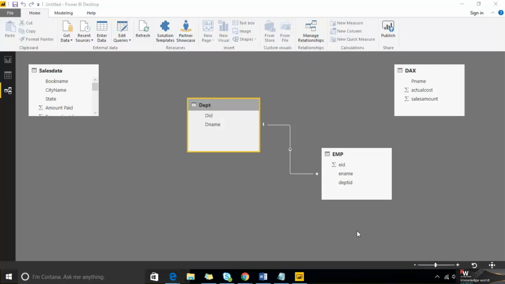Anyone has any questions on the filters, whatever we discussed? Murli, go ahead. Murli, any questions? Okay, fine. So this is the complete concept of filters. Final call, if anyone has any questions on the filters. That is one of the interview questions: what are the different types of filters?